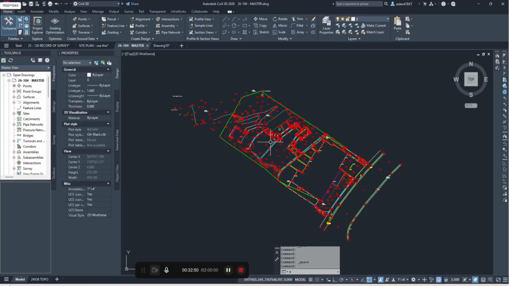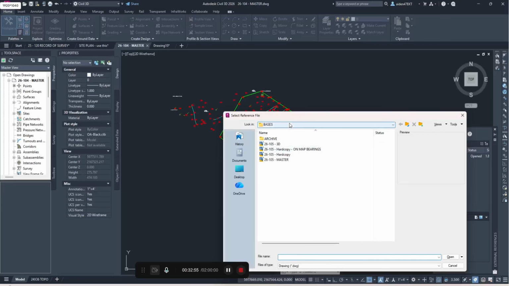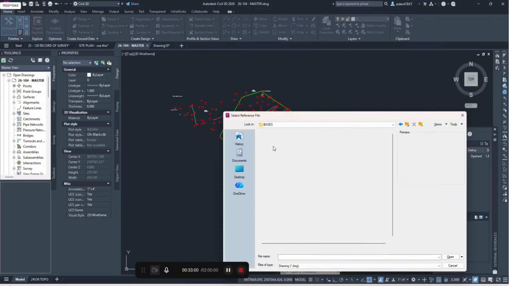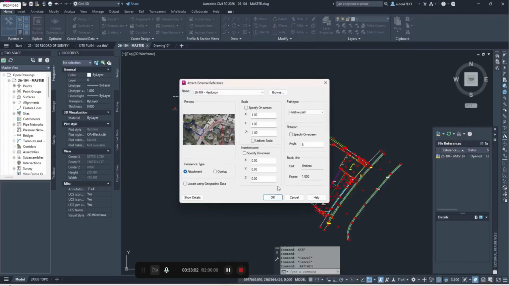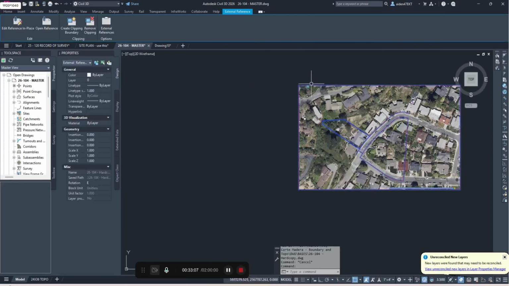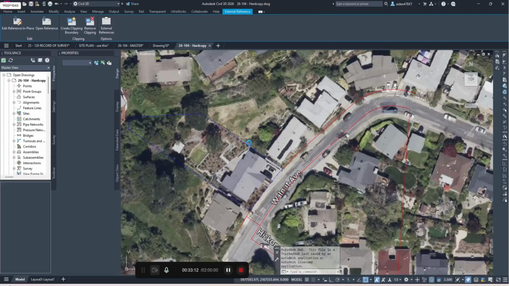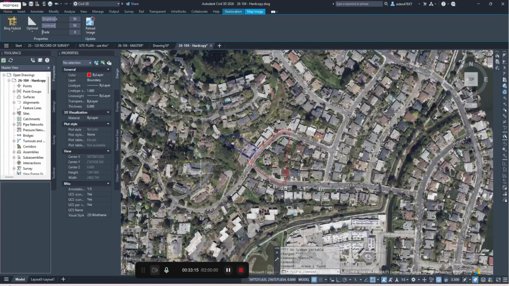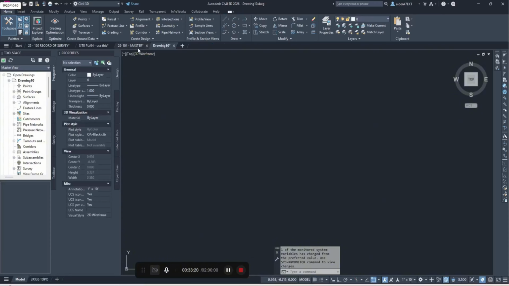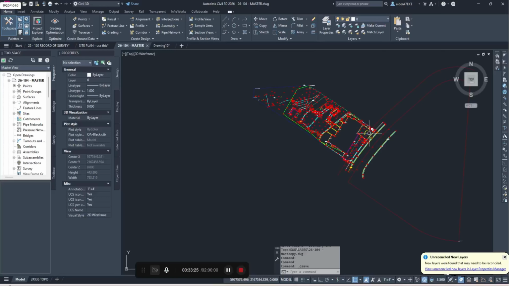Now this master, I'm going to XREF it in. I'm going to XREF that boundary line in here. So 26104. Or XREF that hard copy in there. Okay, I don't need this image, so I could just delete it. Go back to right click. I can go to open XREF, and I can just get rid of that. All right, don't need that image in there. Reload the master. Boom. Okay.